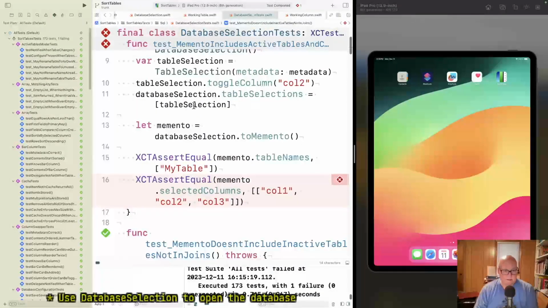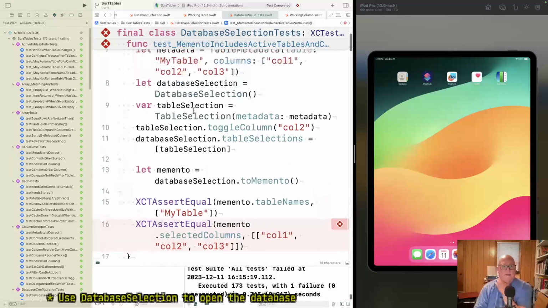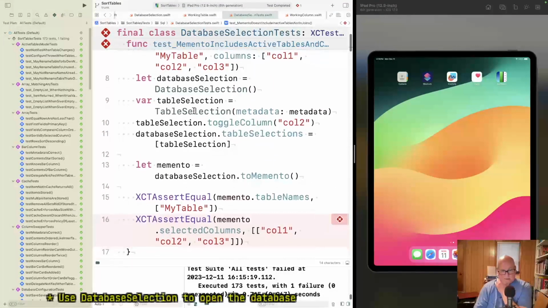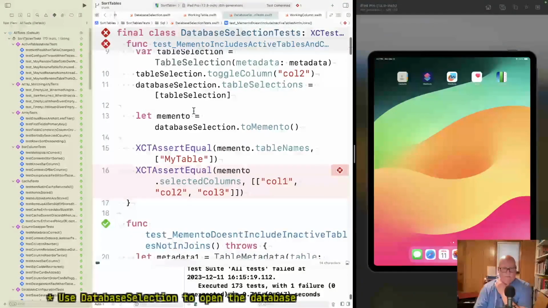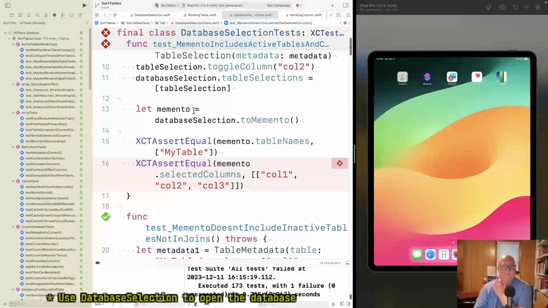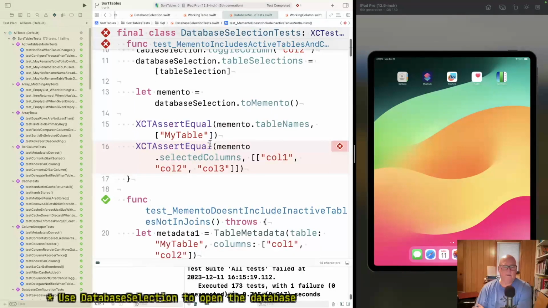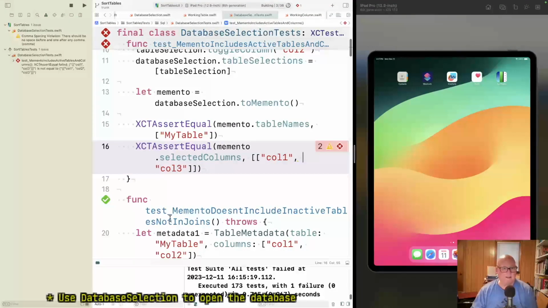Table selection is table selection. Okay. Then we do, oh, this is to memento. Well, okay. I think it's a good test for to memento as well, but to memento works. Okay, good. Let's go test what we meant to test.